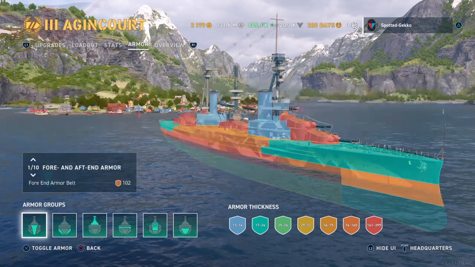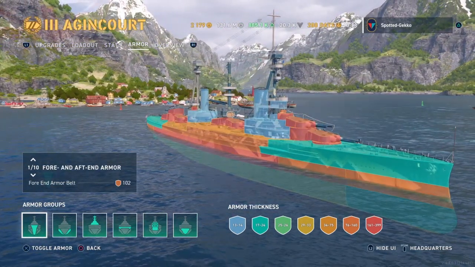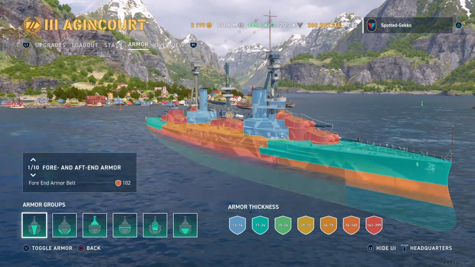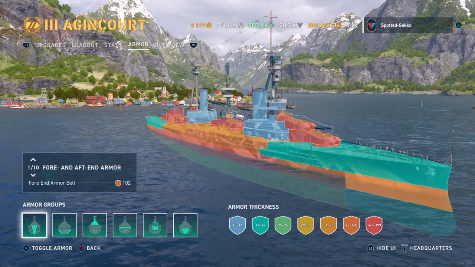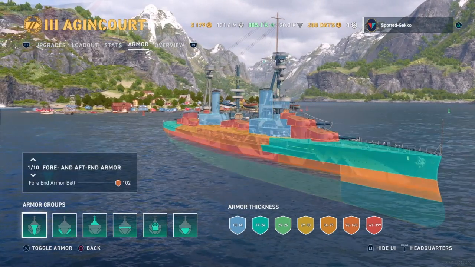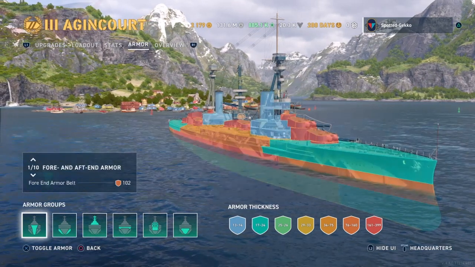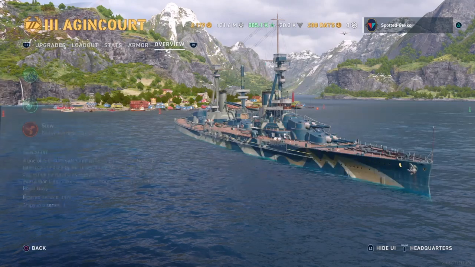Armor, she actually has pretty half-decent armor. I really have had no problem going up against even Tier 4 ships. We had no problem sinking a Texas, etc. And this thing can really shrug off the damage. Even though she's got that small 17 to 24 millimeter armor in the front there, she's got a lot of good side armor. She's not bad, okay?